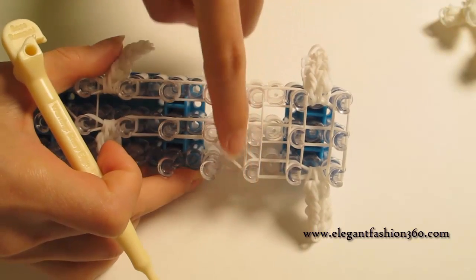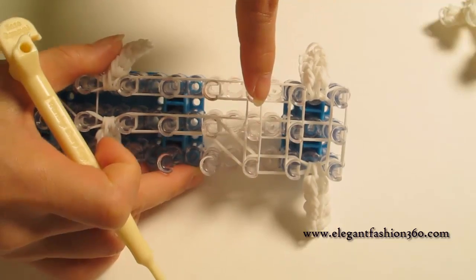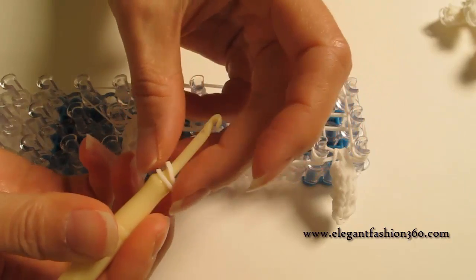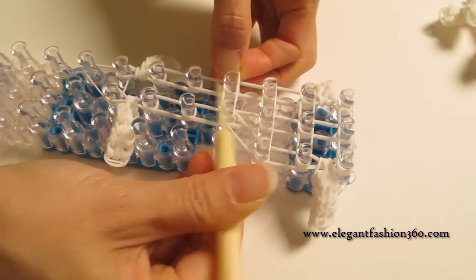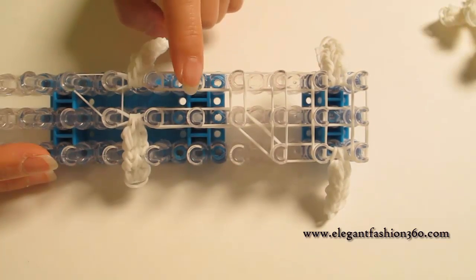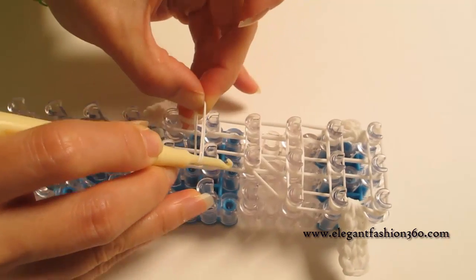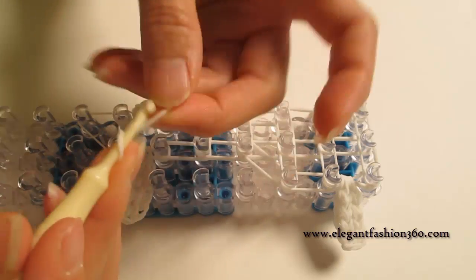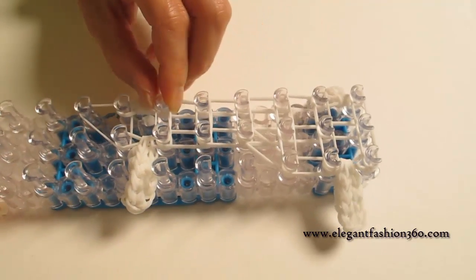From here to here, 1 single band, twist 1 time, you make 2 loops, and press it right here as a horizontal band. Now take 1 single band, twist 1 time, make a 2 loop here, and then press right here. And we're gonna repeat this step for this one and this one. One single band, twist one time, place right here as a horizontal band. And do one more time, twist one time, place right here, horizontal band.